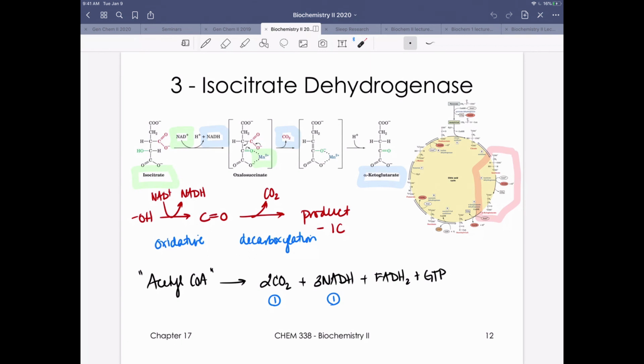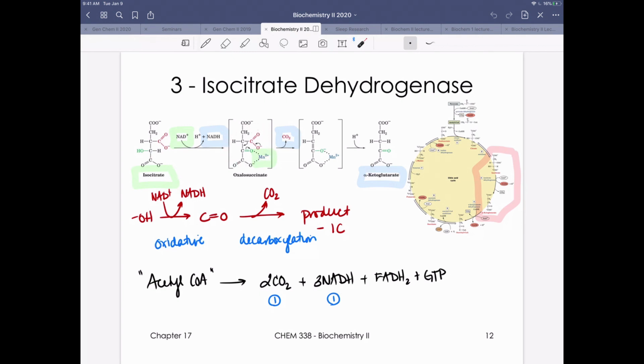Third step is the first step where we actually see decarboxylation. And when we see these decarboxylation chemistries in the citric acid cycle, we're going to see them as oxidative decarboxylation. Oxidation happens first. Remember, we said we made isocitrate because it was a hidden beta-keto acid. We need to oxidize this hydroxyl group to generate that carbonyl. Here this is shown as a transition state, not necessarily an isolatable intermediate.